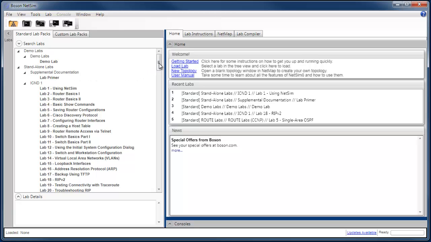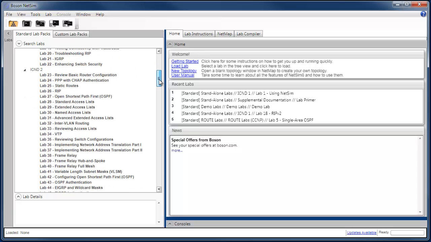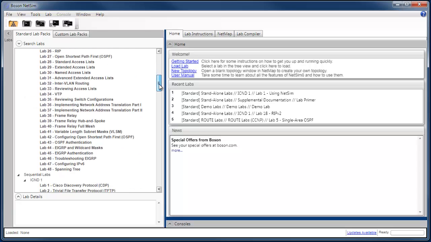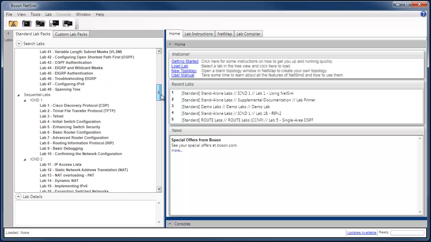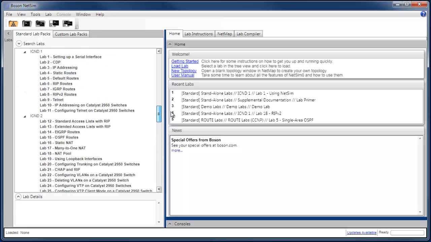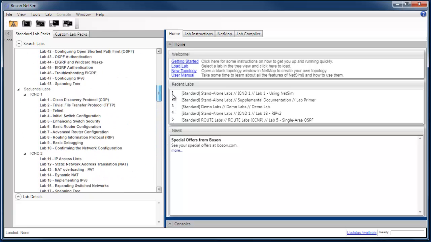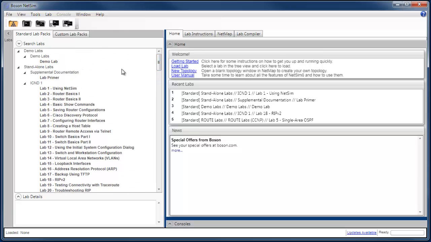You can look through the lab tree by scrolling up and down, and you can see that there are a large number of labs for the CCNP version, all 200 of them, that cover all of the CCNP topics for route, switch, and T-shoot. You'll see those as I scroll down here a little further. And as I back up, you'll see that the content for the CCNA and CCENT versions is also included in the CCNP version. And here's the lab that we're going to be working through right now.